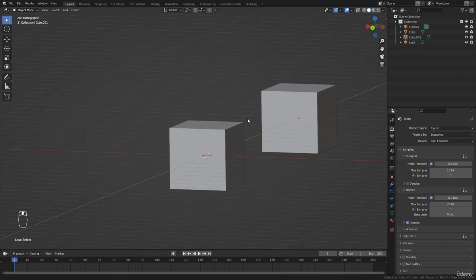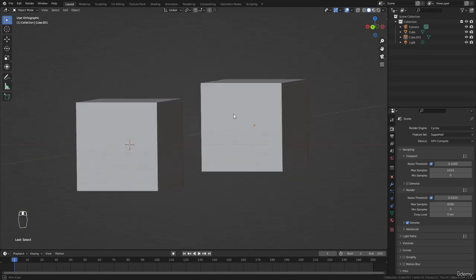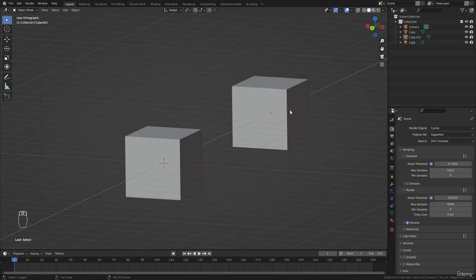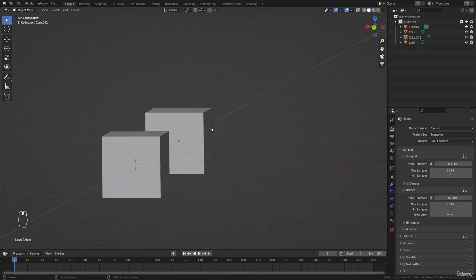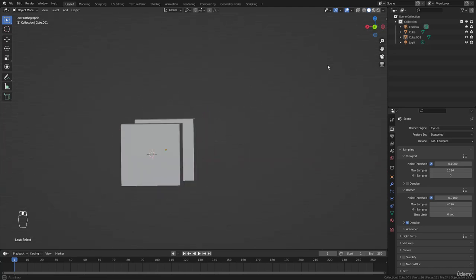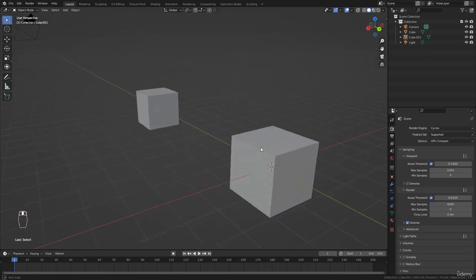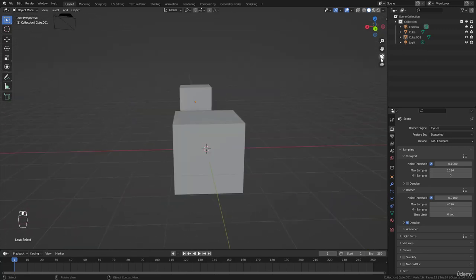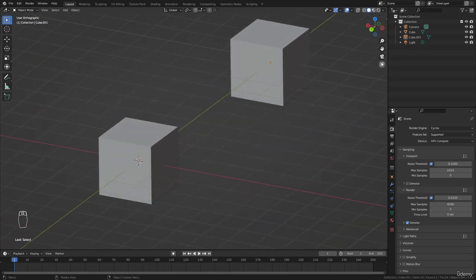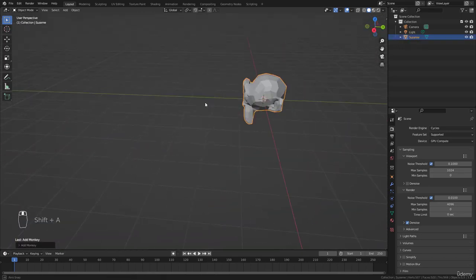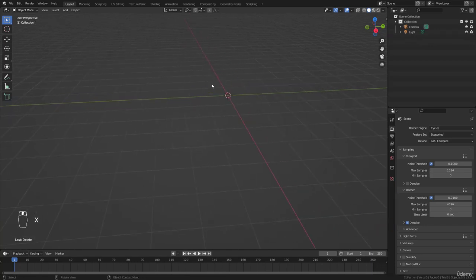Now you can see these two boxes look the same size. If this is 3 meters or 2 meters high, no matter how far away from you you put it, it looks 2 meters. Okay, you get the idea, I think. You use these two views a lot. This can seem strange. Why do I need this? But sometimes, when you're modeling, you need this. How did I add this? You didn't notice, I think.